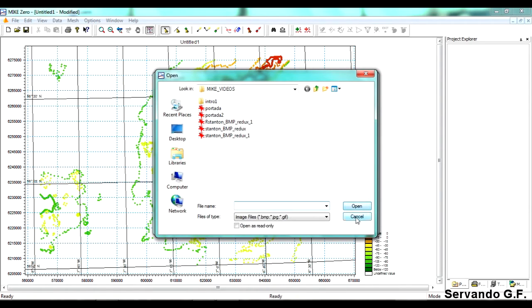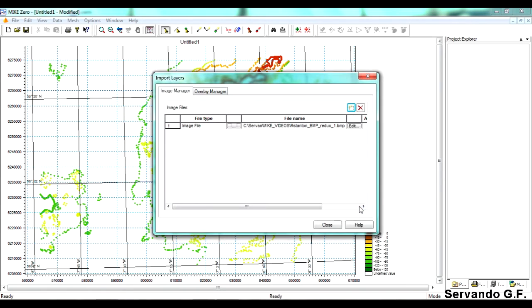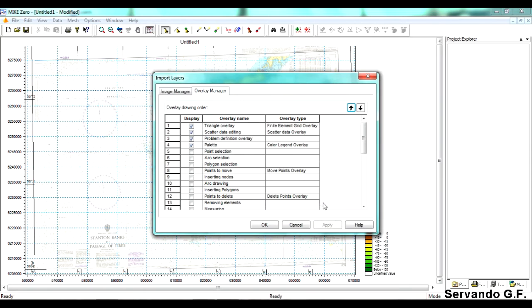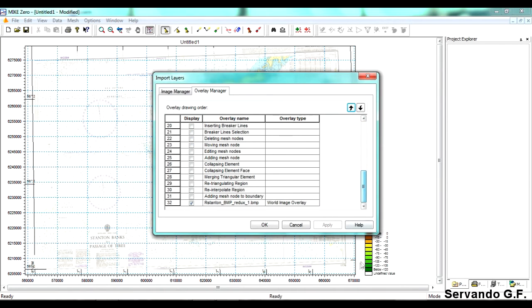So what I'm going to do is to import the background image, to check if the values that are shown here in the legend are the ones corresponding to the Admiralty chart. That will tell me that this is right. This works with layers.